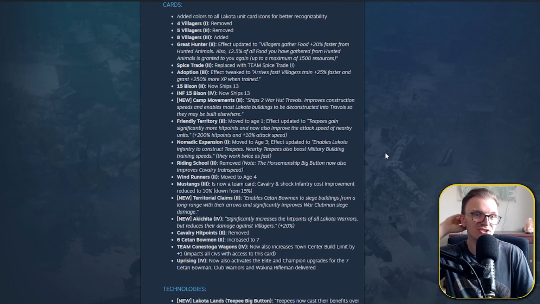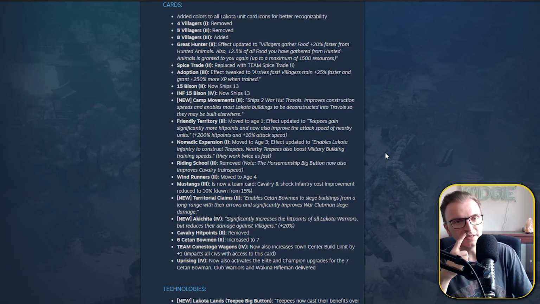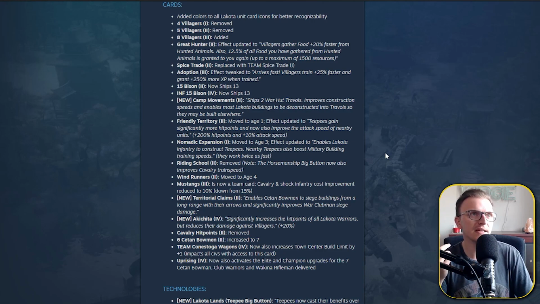4 and 5 villager cards have been removed. I need to take the glasses off for that. Holy crap. All right, let's put them back on. Are you kidding me? Okay, so this is going to make Lakota so hard to play Age 2 and to get up quick into Age 2.